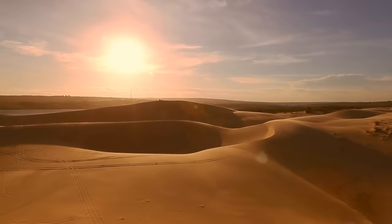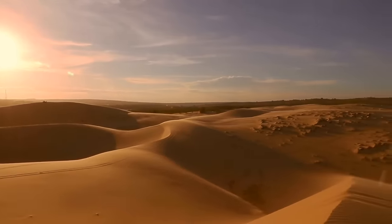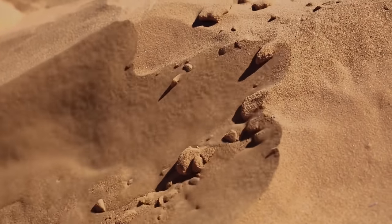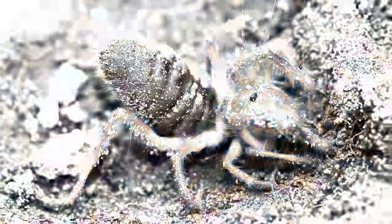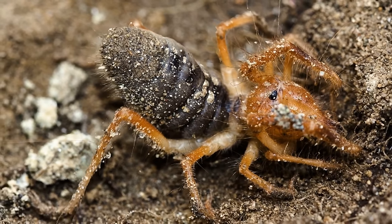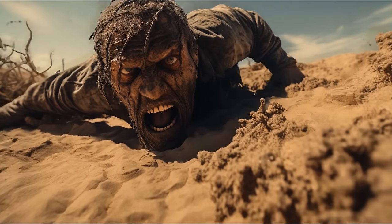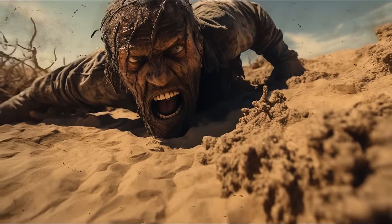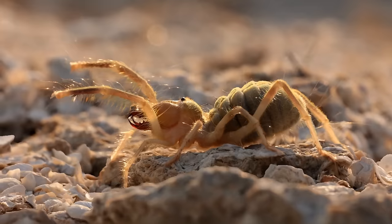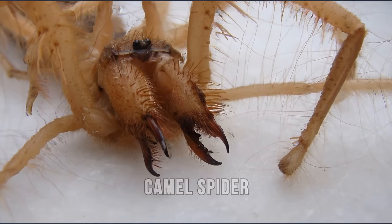Now you're about to meet one of the creepiest creatures living in the desert. Suddenly, you hear some hissing coming from below. You lower your head and see it — a big yellow spider the size of a human palm with strong jaws and long legs, hiding in the shadow of your body. You run away, but it goes after you. Try to calm down, though: the creature isn't interested in you. It wants only your shadow to hide from the scorching sun. The powerful jaws of the camel spider can cause unpleasant sensations if touched.